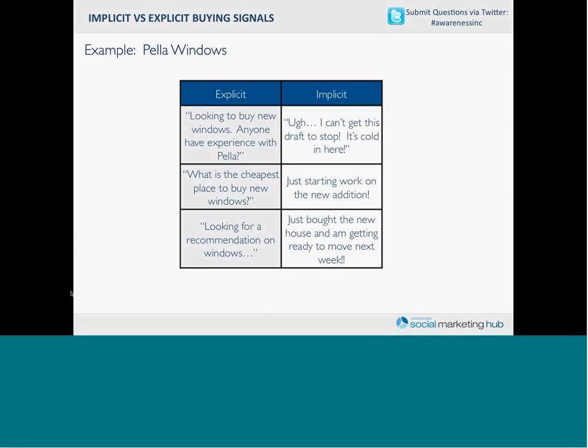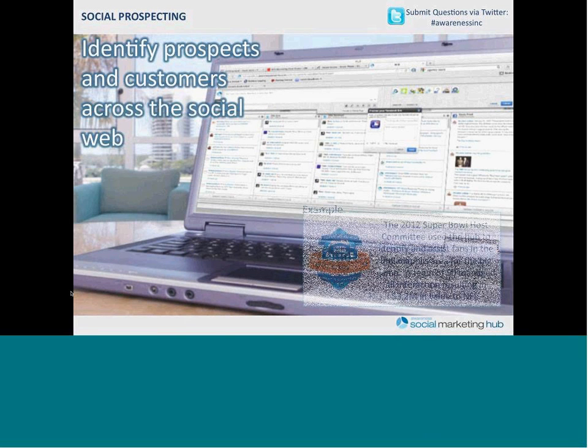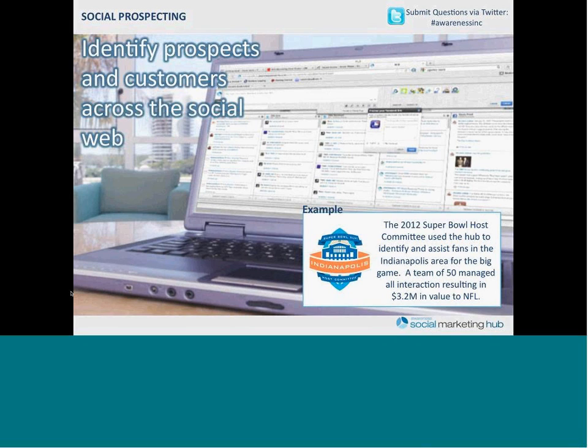Let me give an example of another company that does this really well. It actually happened during the Indianapolis Super Bowl last year. The Super Bowl host committee leveraged this concept to collect a whole bunch of information on the people that were in Indianapolis for the big game. And they used it for a bunch of different reasons, one of which being these are people that are likely to travel on behalf of specific teams, to get more information on who they are, what they are, and use that information to market to them going forward.